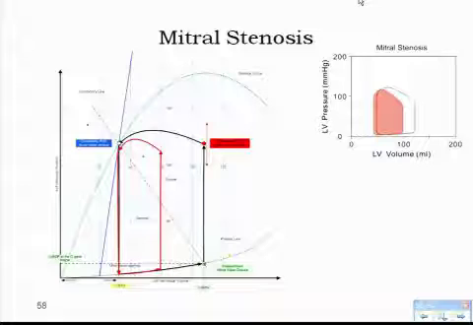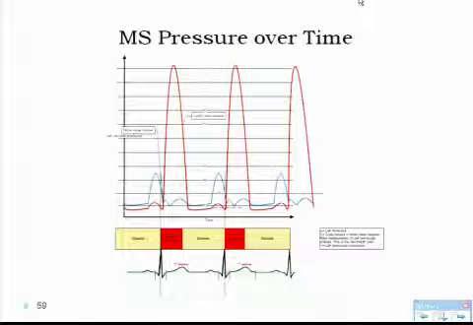What you also will see is that the ventricle really doesn't dilate or change, so the compliance curve doesn't really shift in this disease process. Now what you do see on your pressure over time curve is that the A wave gets very large. And what this does when you're looking at your PA waveform is you'll get this kind of weird waveform that looks like this.